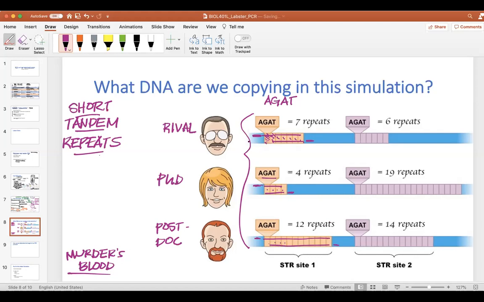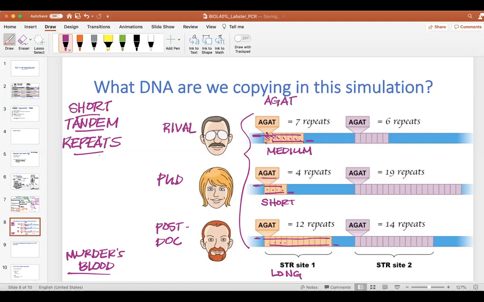What I hope you can see is that the PCR product we get from this person is going to be a very short strand of DNA. The PCR product we get from this individual is going to be a medium length strand of DNA. And the PCR product we get from this individual is going to be a long strand of DNA.